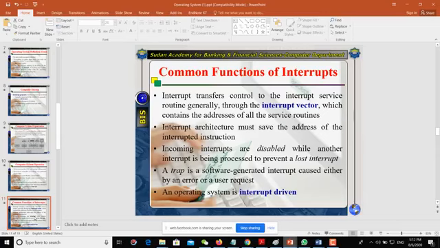Okay. Common functions of interrupts. What does this mean? What do interrupts normally do? Interrupts transfer control to the interrupt service routine generally. There is a specific service, and that service is called the interrupt service. Interrupt transfers the control of any device to the interrupt service routine.